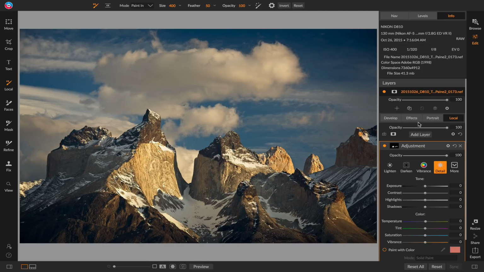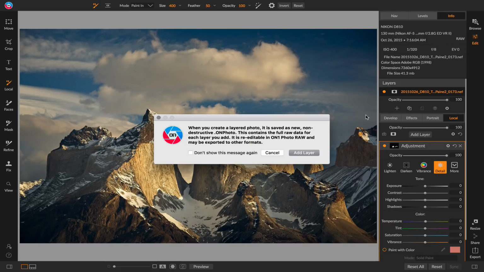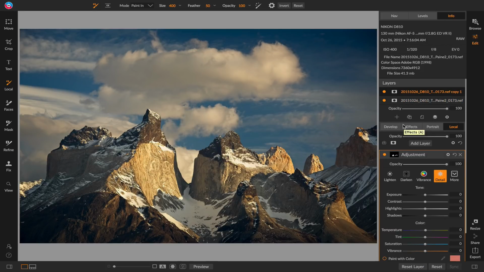This is where I would combine multiple photos together, create copies of the same photo for adjusting different areas, you name it. In this case, I'm just going to click the copy button. That'll create a copy of the raw photo. It starts off with all the same settings, but I can use completely different adjustments on another copy of the photo. It's crazy powerful, and of course this is all with the raw data and all 100% non-destructive. Let's just say I want to blur the clouds on this one. I'll take that upper one here.